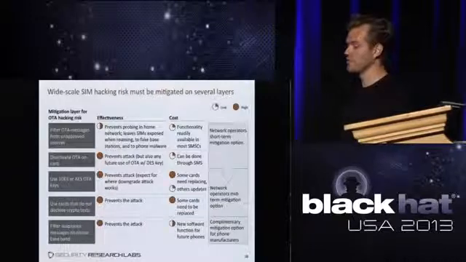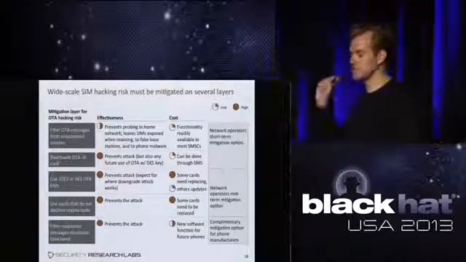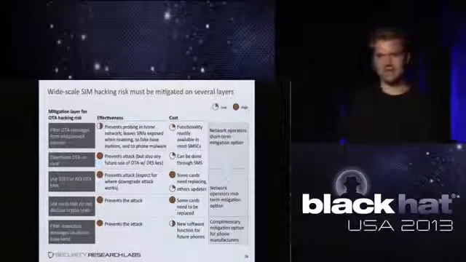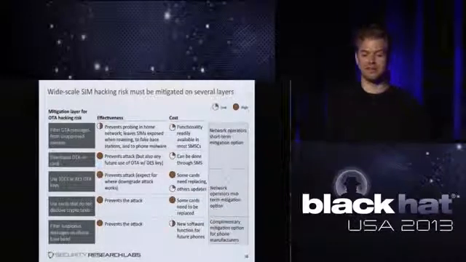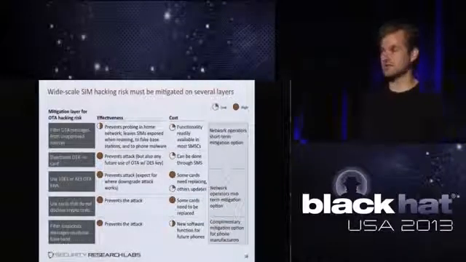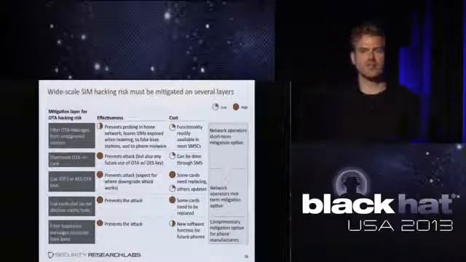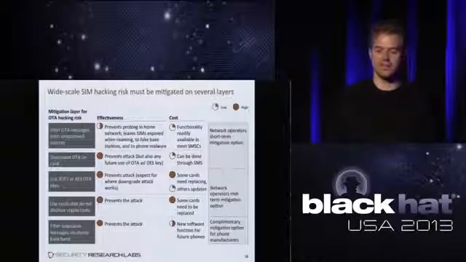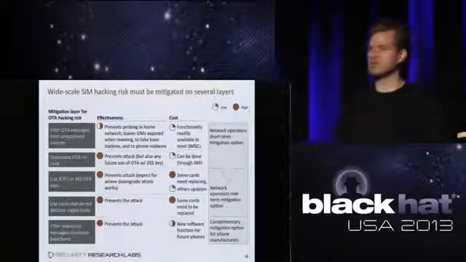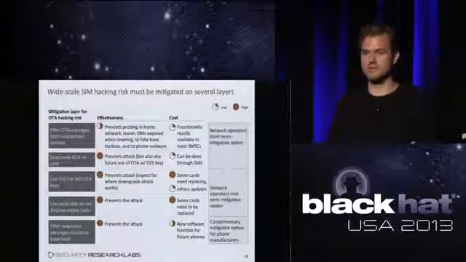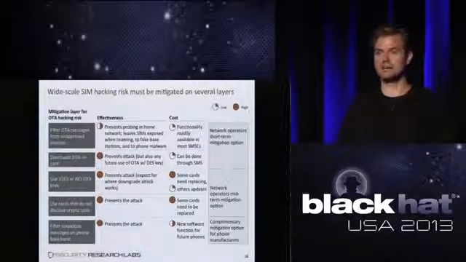Now, hopefully in the midterm, most networks will have done both filtering and upgrading the OTA keys. Where that's not the case, I would imagine that phone manufacturers want to jump in with something like an OTA firewall. I think it's pretty shocking that all this communication goes on with absolutely no way for the user to opt in or opt out. And that functionality really has to be brought back.